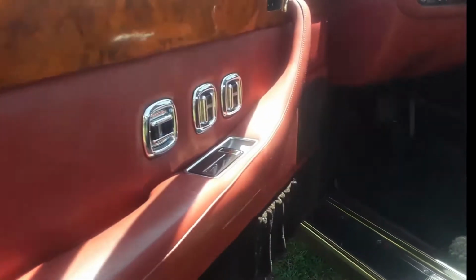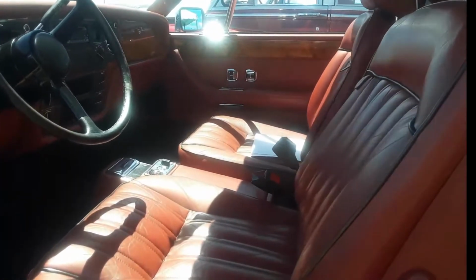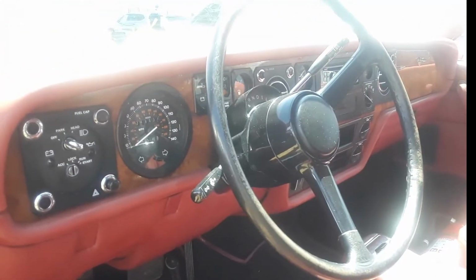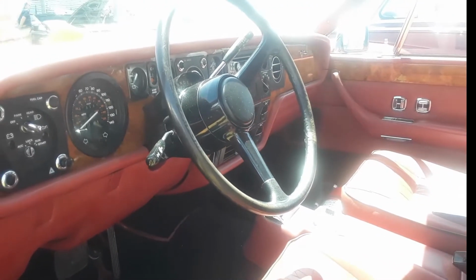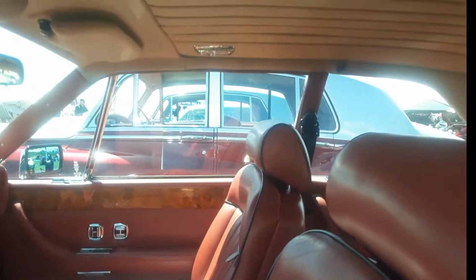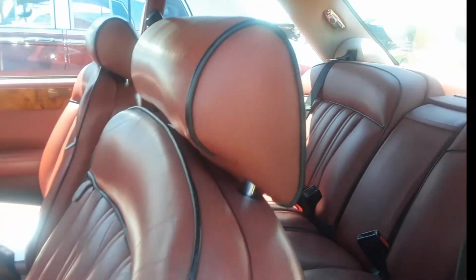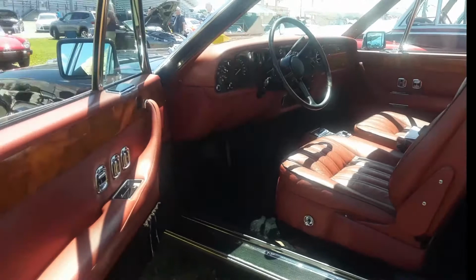This car is completely coach built. There's nothing standard here. Although it is a quote unquote factory body, it's not like any other Rolls-Royce made at the time. None of the parts are really interchangeable. Even the steering wheel is different. It was the most expensive car you could buy this year. And a bit of a dog in the marketplace, but whatever. They made few of them. They didn't sell very well. It was a targeted market, shall we say.